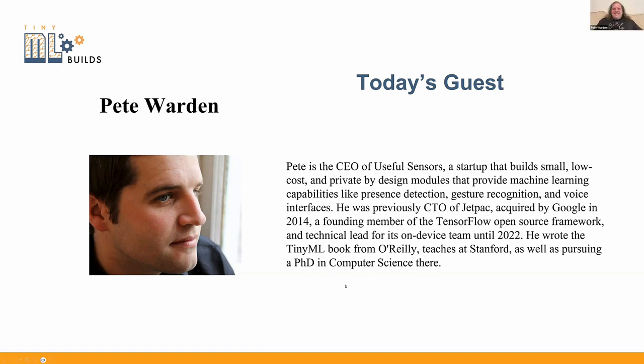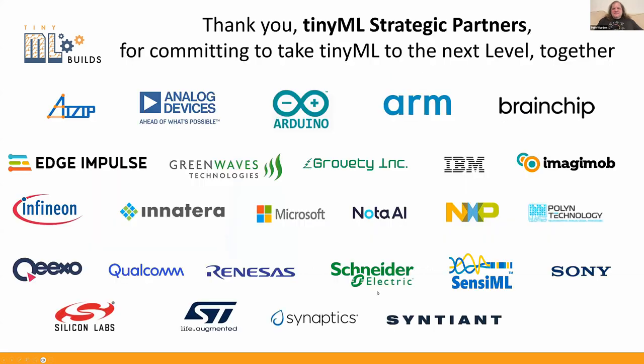Thanks Venkat. Thanks for organizing this — I'm really interested to see where the discussion goes. So, you founded Useful Sensors last year, and there was a paper you wrote that's up on the web — quite a fascinating paper covering a whole bunch of different topics. Perhaps we can start by talking about what in your mind is a useful sensor. I'd also like to take this time to ask the audience to ask any questions they have in the Q&A box.